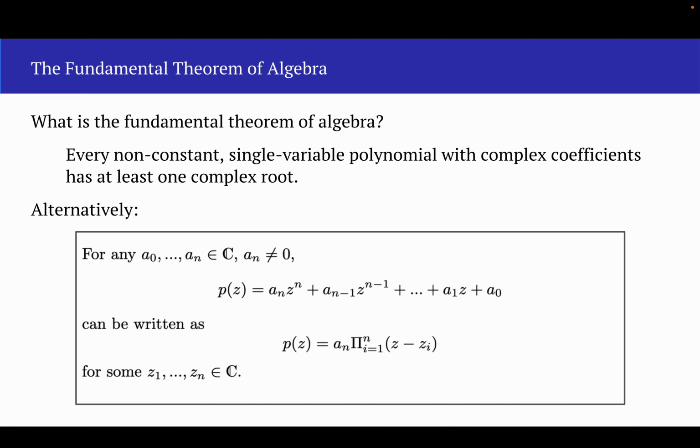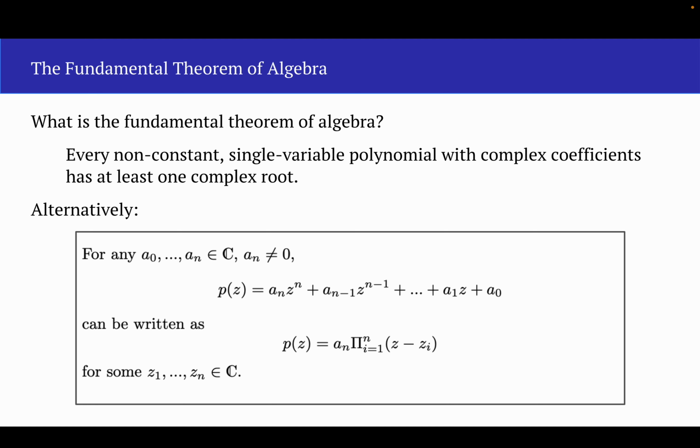We can rephrase this through an inductive argument to say that any polynomial can fully factor into this form, where we're just writing it in the sense z minus z_i, where z_i is a root. This follows from the fact that first we can factor one root from our polynomial with the fundamental theorem of algebra, and then we'll have a new polynomial which has another root we can factor. And we can do this up to n times to get n roots.